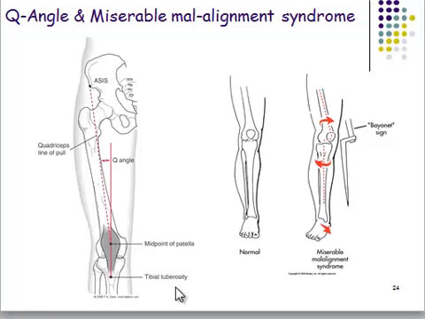The average Q angle in males is 13 degrees, and in females 18 degrees. If the Q angle is greater than 14 degrees, it indicates a tendency toward instability. If it's greater than 18 degrees, it indicates a tendency for patellar dysfunction. Because of the normal angle in the female, females are more susceptible to tracking disorders.